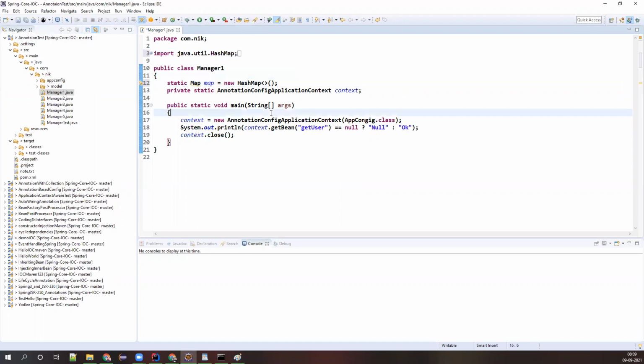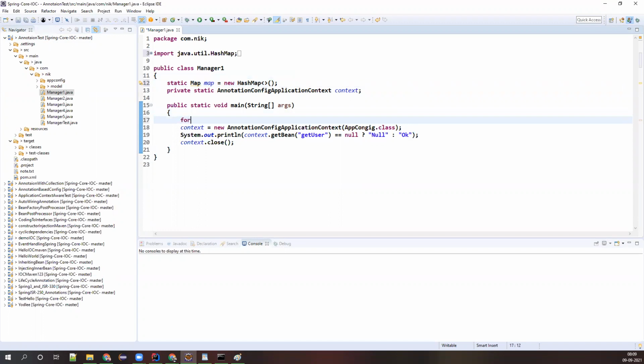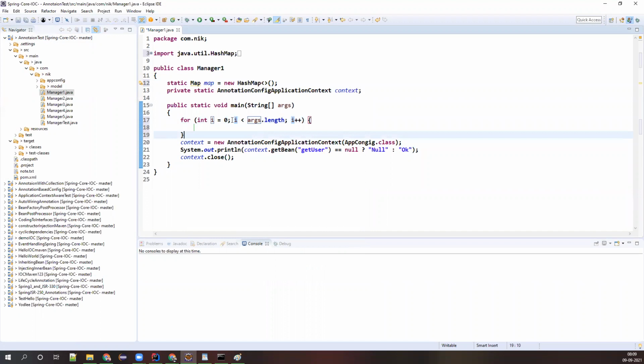And now under the main method, I have a while loop.